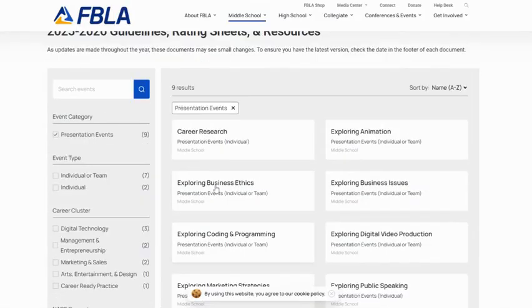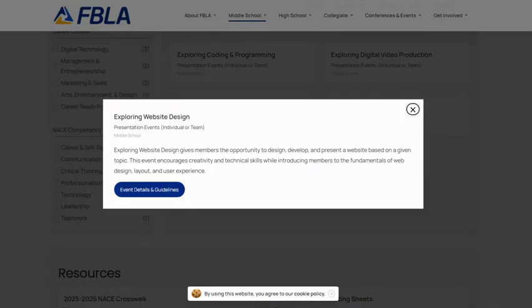We'll go into web design. Okay, team of 1, 2, or 3 people. It's a presentation with a topic. Here's your topic. Culture on display. Create a museum or a gallery website. Okay, again, these are your event guidelines. Go through this, and at the very end, you will find your rubric, which is the most important component to this, because that's what you're going to base your presentation on. And you have to follow it to a T. I would do everything in that order in your presentation, because as a judge, it's nice when I can look at a presentation and see everything that these kids are doing.